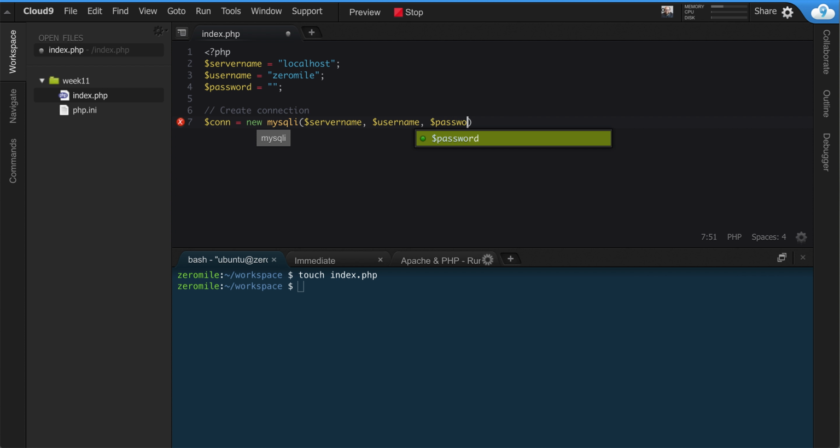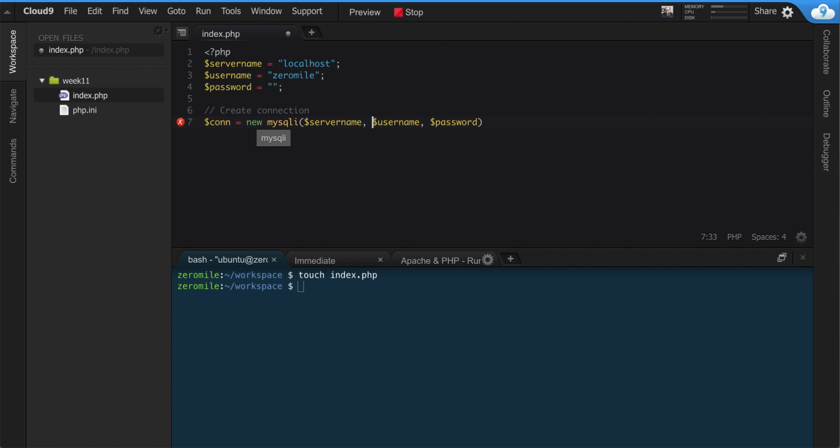And then finally, password. Now I could have just come in here instead of server name and said localhost, and put root here and then empty quotes here. The reason we don't want to do that is we want to make our code as portable as possible.